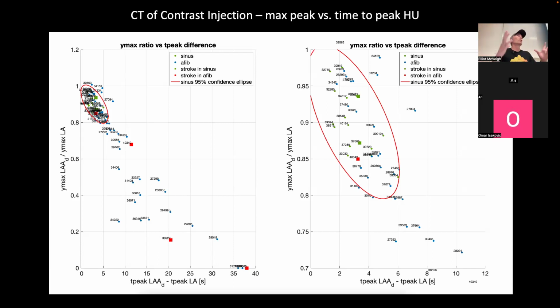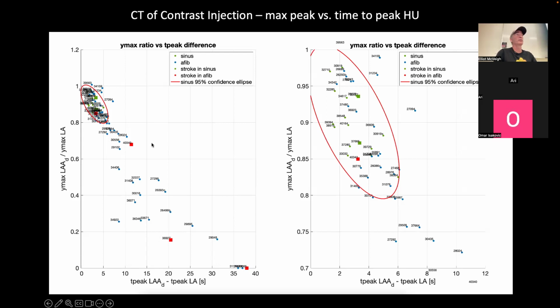And when we look at the movie, because, right, we do say 27 images, but the 15th image right in the middle of all this, when all of the contrast is its brightest, we image the whole heart cycle and we play a movie of their heart. And you can see whether or not their atrium is contracting, right? And so that confirms that they're in sinus if they have this contraction. And so nobody who is in sinus wound up down in this group. So if you're in sinus, you shouldn't worry because you're not going to wind up down here, at least according to our statistics thus far, right? We haven't seen one down there.